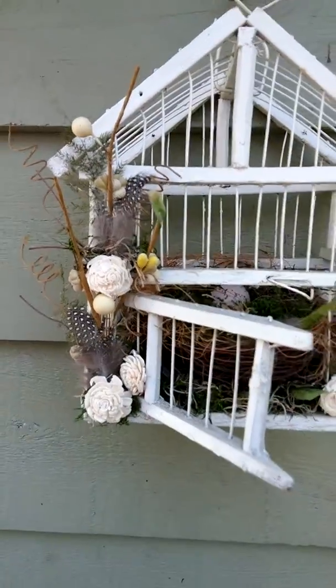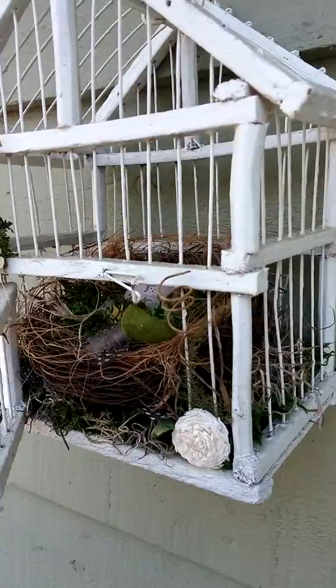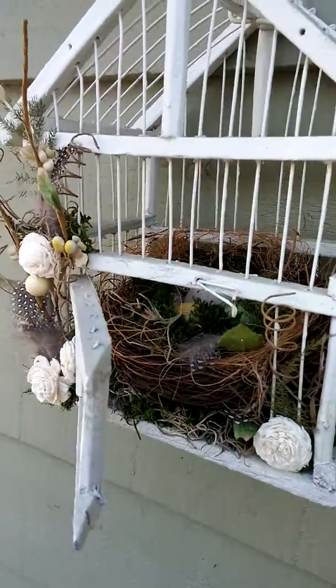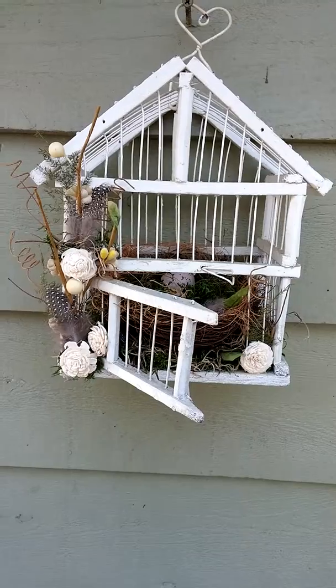But I'm really happy with the way it came out. I've been really into the nature kind of theme and it's really fun. And it's different than, you know, working with paper. I just wanted to share that with you guys. I hope you can get a good look at it. Thanks so much for watching and I'll talk to you guys soon.